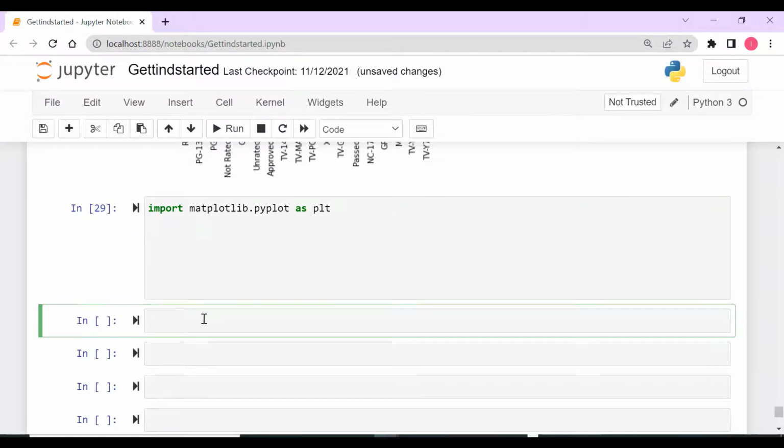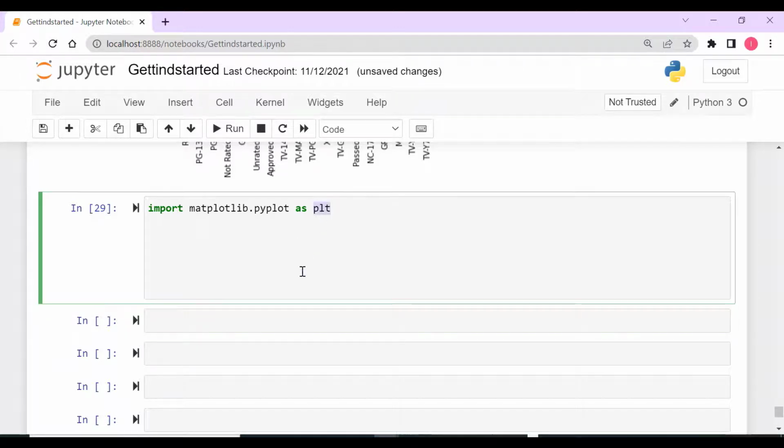Now we'll try and create a bar graph using this library, which is aliased to plt.